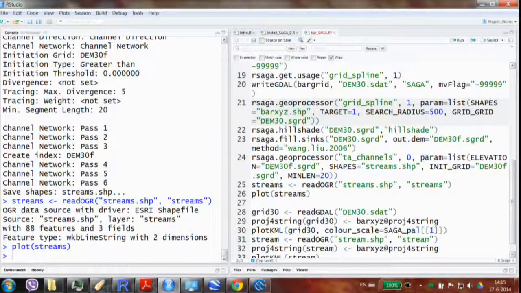But for most functions, you don't have it predefined, but you have to use the generic RSAGA geoprocessor. And then you say, I want this library and I want this module, and these are the parameters I'm sending. So elevation, shapes, minimum length and stuff. So you see that's what happens if, for example, Olaf changes this argument name, then Alex has to update it, and if he doesn't then it's broken.